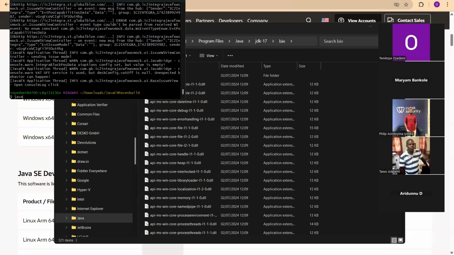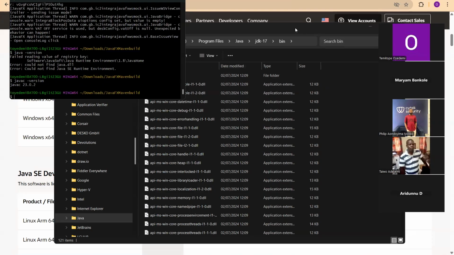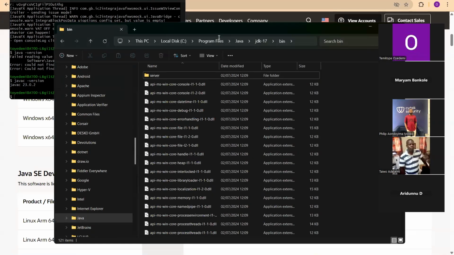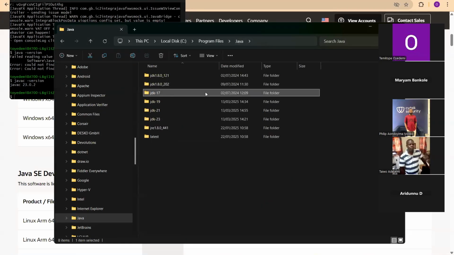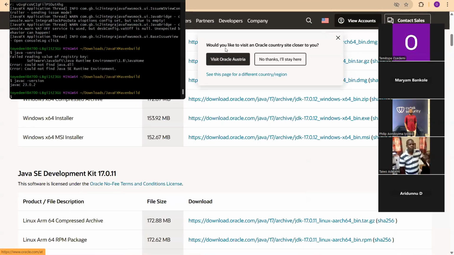But on your end, if you just have one, you can directly get your Java version from the command line.